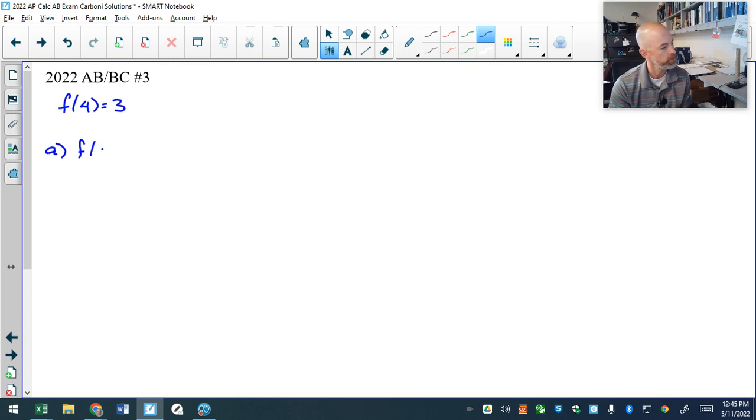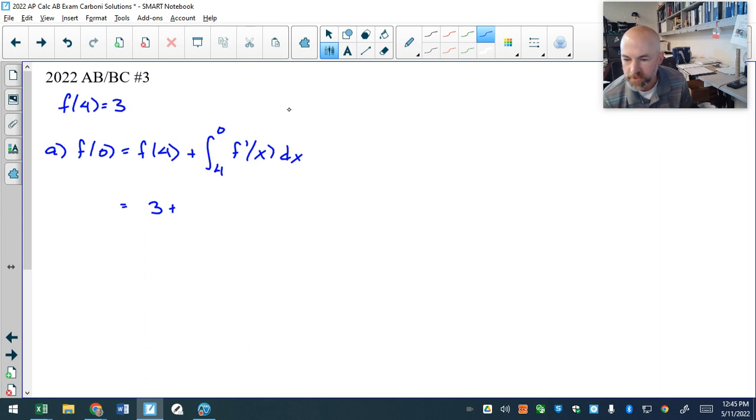So F of 0, we have an initial condition, F of 4. And I need to add to that the change in F from 4 to 0. We're going backwards, as some of y'all would say. And we will compute that integral by analyzing areas. So there's my setup. And from 4 to 0, we're going from right to left. That's a negative direction. The graph is also below the x-axis, so that's a negative position, so to speak, of the graph. So that'll be a positive area, and that is half a circle with radius 2. So plus 1/2 pi 2 squared.